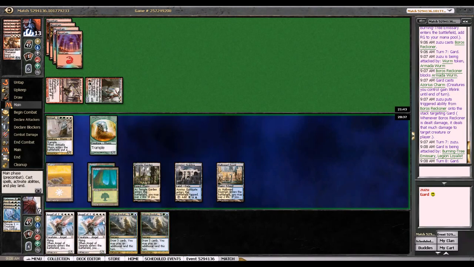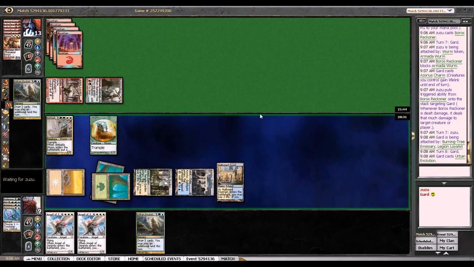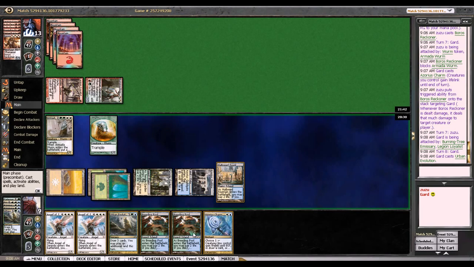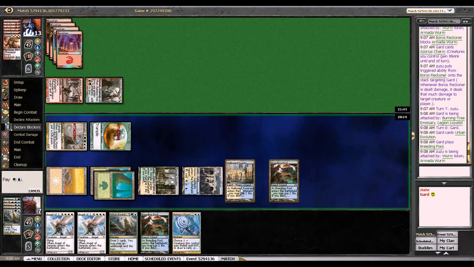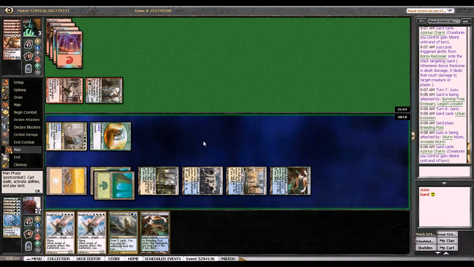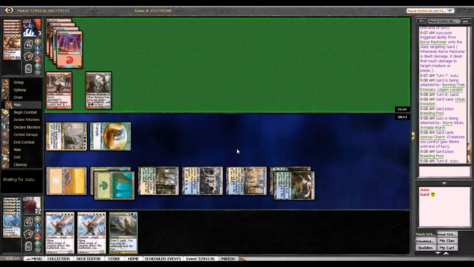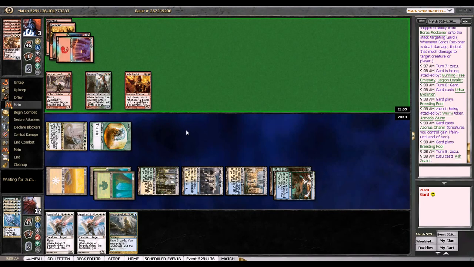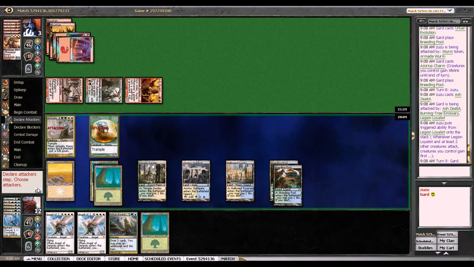I board out these cards. I'm just gonna gain 10 more life, because I don't see how I could lose if I gain 10 more life. Oh, I could play an additional land this turn. Excellent. He's at 3 with 2 cards in hand, and I'm at 17. Show me what you got. That doesn't do anything. Okay.